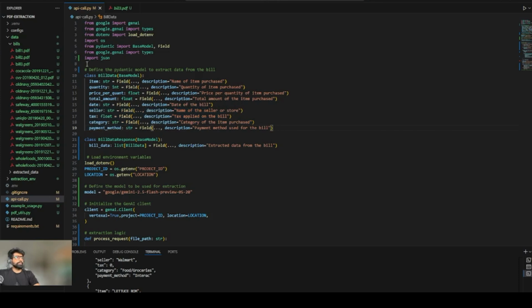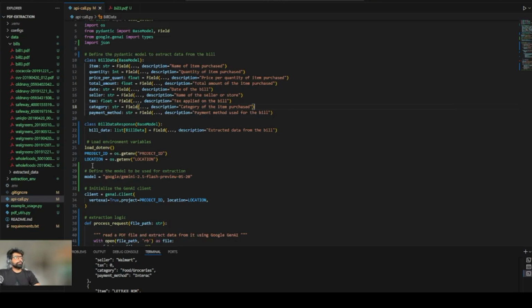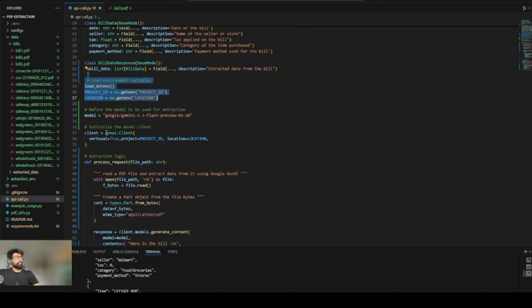This is basically used to define what kind of information I want from the LLM. First I define the fields that I want the LLM to respond with in this structured format. Then I define which LLM I will use. I'm using Gemini 2.5 Flash. Here I have loaded my environment variables, like the project ID and the location, which are required to set up a connection to Gen AI in GCP. Now I'm initializing the client for Vertex AI, since I will use Gemini through Vertex AI.